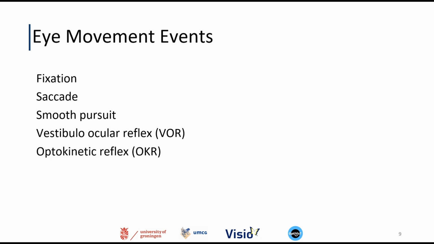So as you can see, the two latter events cannot be easily detected by a remote or tower mount eye tracker. So in my project, I am trying to design an algorithm based on artificial intelligence that can detect these kinds of events in participants while they're carrying out any kind of task, and they are able to move freely in their environment.